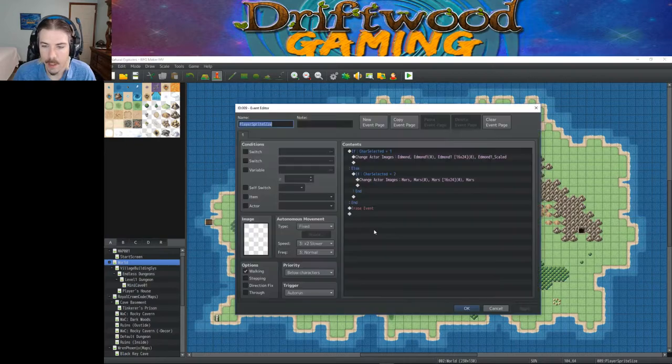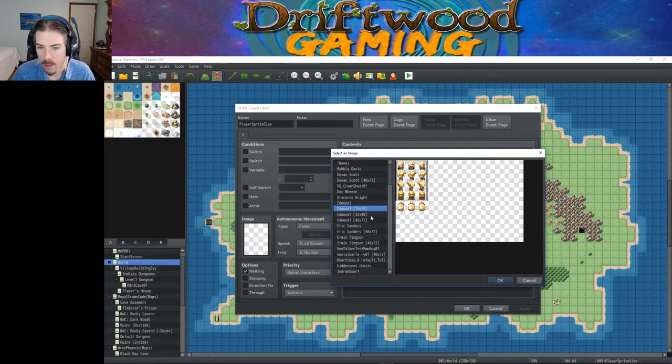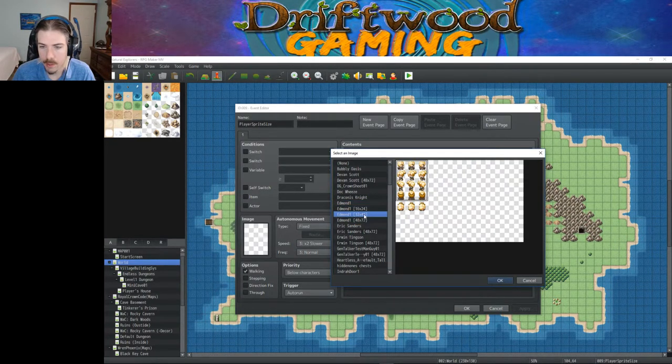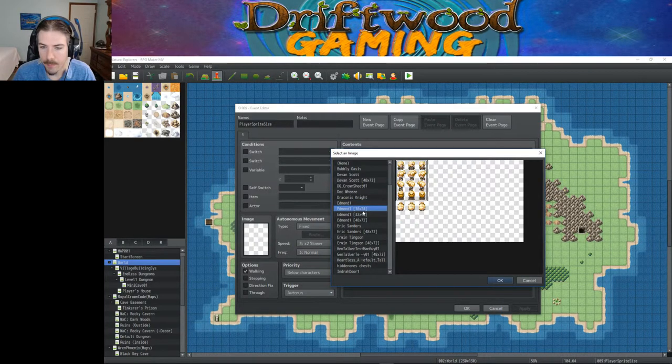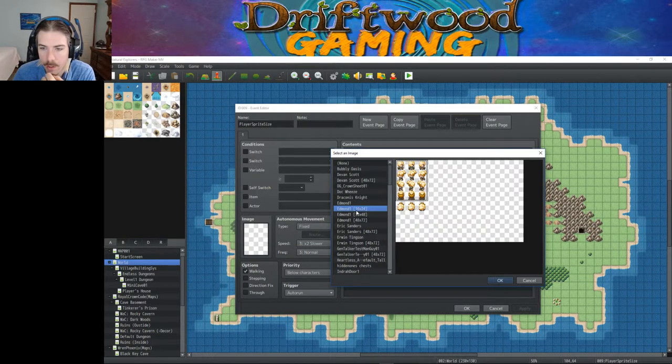In fact, I like it so much that I'm going to select Edmund 1. It has been changed, but these are the defaults. So I'm gonna copy this one again and overwrite Edmund 1 with the stretch one, because the head size is smaller and it looks better. Yeah, let's do that.